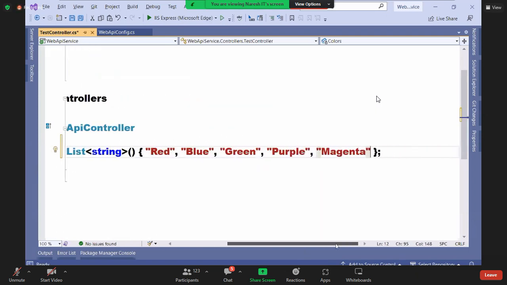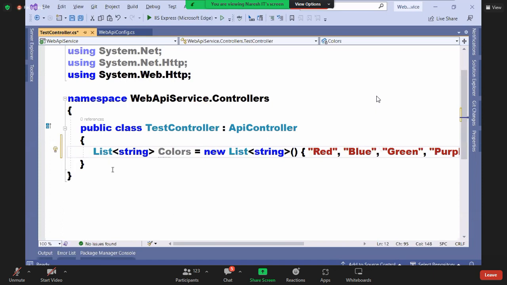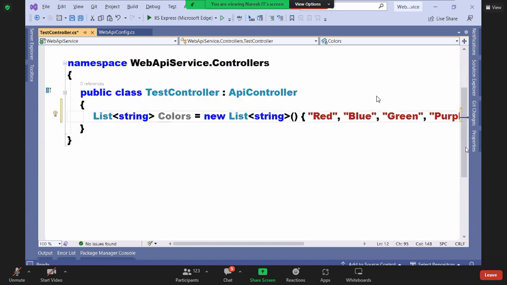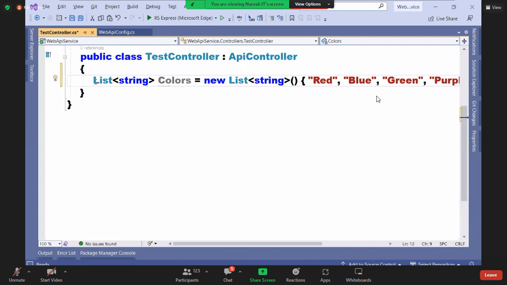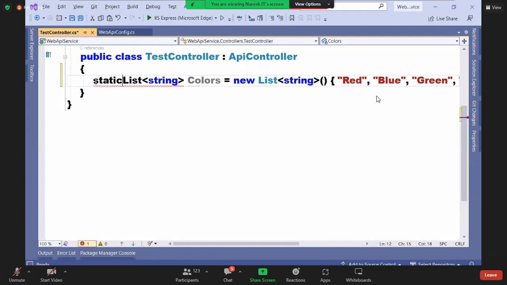Now, right now, is this static or non-static? Non-static. Non-static means every instance will have a separate copy. So I want to make it static. Static means all instances will share the same copy now. Yes or not? I declared a static list here.